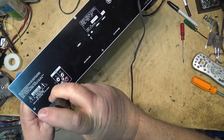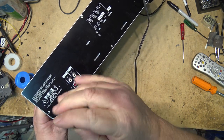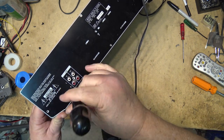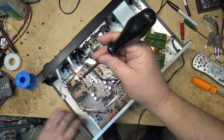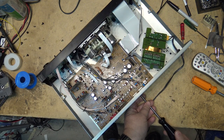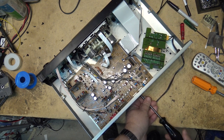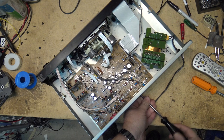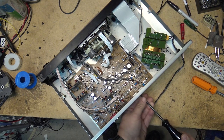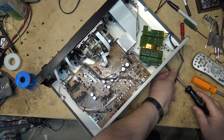And this is the problem when you buy things off of eBay, is that they never arrive in working condition, or very rarely. Usually something goes wrong with them in transport because the carriers don't care. They throw things around. Doesn't matter what carrier you use. If you put fragile on the box, they'll be sure to drop it, kick it, throw it, drop it off the back of a truck because they don't care.